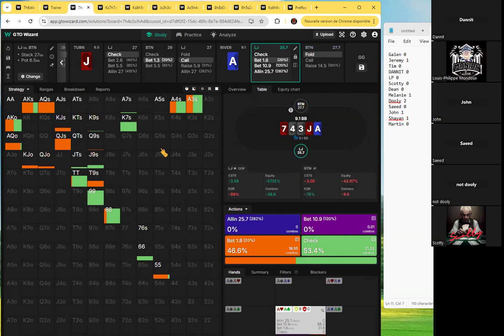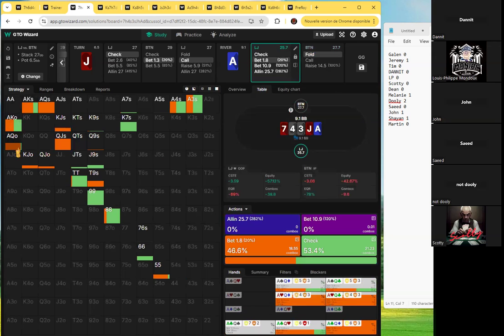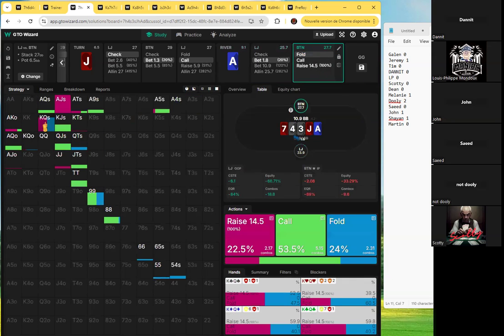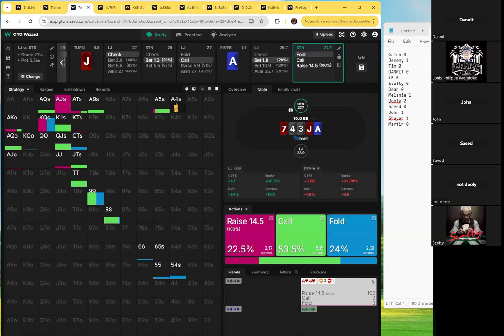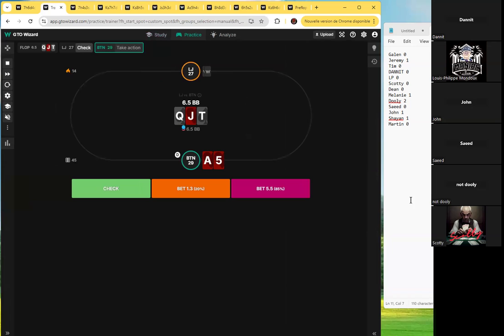Isn't it the same strategy for him, to induce small bets from us and then go on top? We're blocking his best calls, I guess. Ace queen, ace king. When you have king queen, you block ace king and you block ace queen. Thank you for repeating what I said. That's why I'm here. Okay, Danny, thank you. Okay, Cheyenne, would you bet here or would you check?